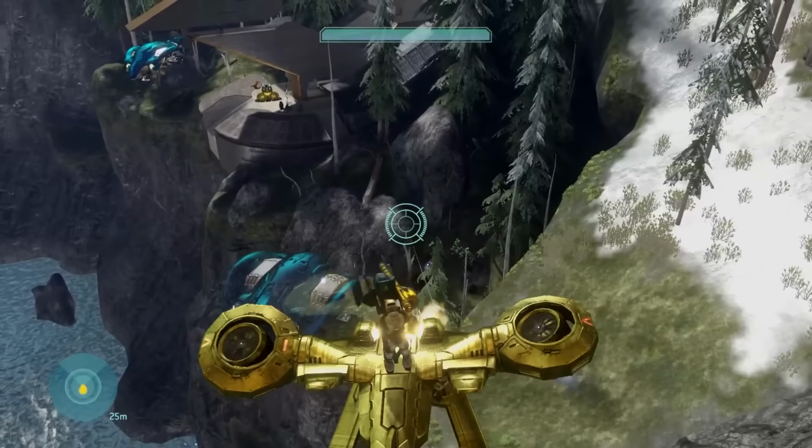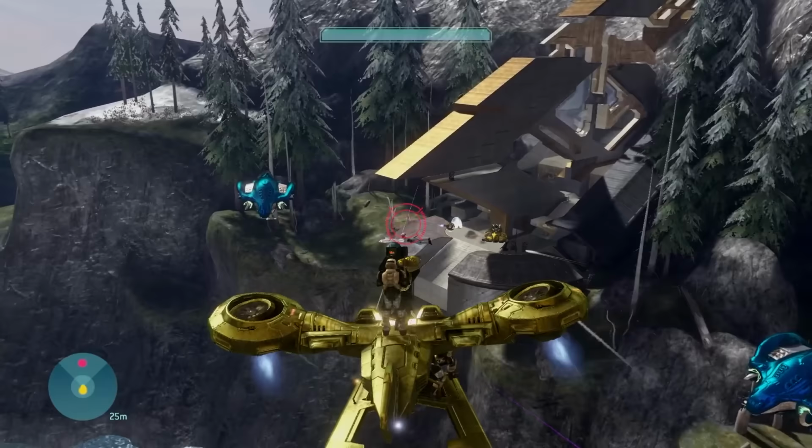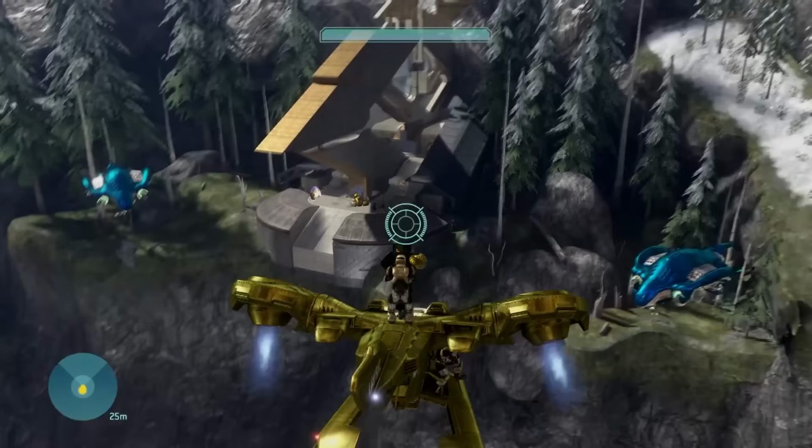Hostile. Oh no, the blue one is friendly. Okay, the blue one is my friend. The yellow ones are the bad guys. I got it all figured out. Lord Hood on a bird seems to be invincible.